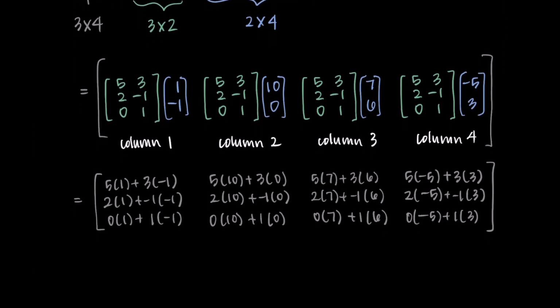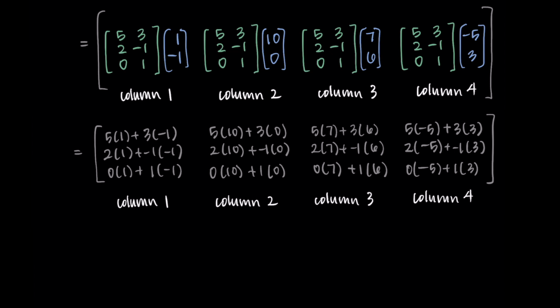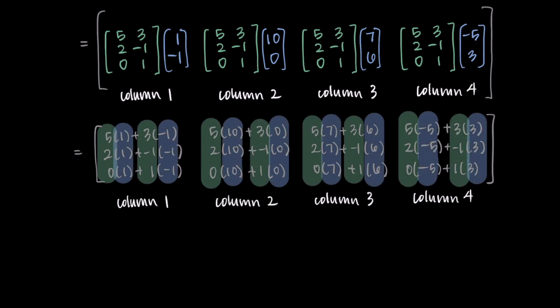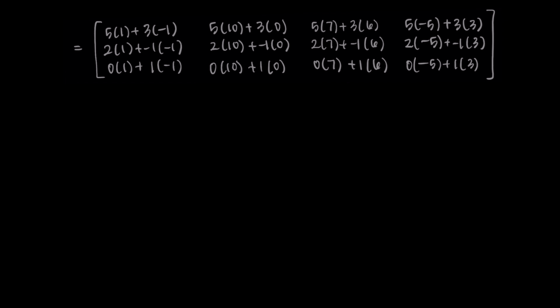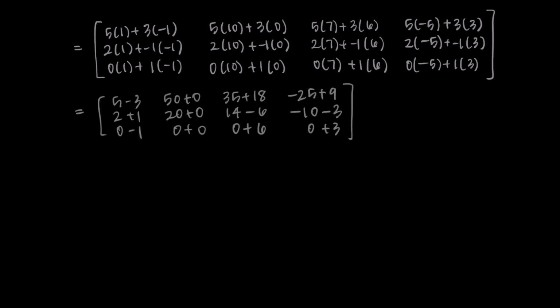So here you should be able to see that in each of these columns we're multiplying by the vectors, and we have that 5, 3, 2, -1, 0, 1 every single column. The thing that's just changing is the vector that we're multiplying by. So now we're just left to simplify. I'm going to write out here that I've done the initial multiplication. I don't want to talk through each of that because at this point I think we can do that multiplication. And then I'm just left to simplify.